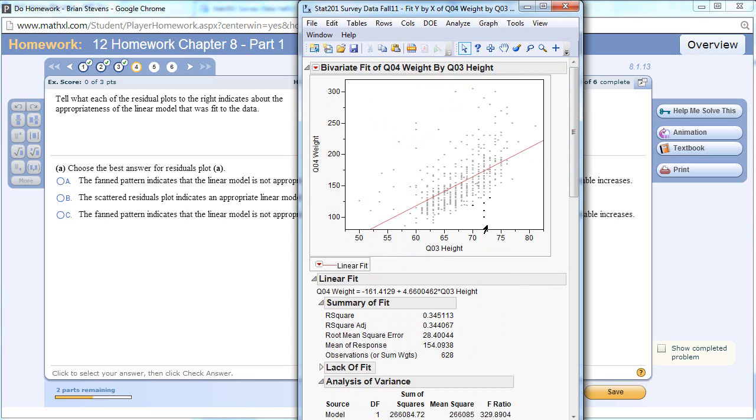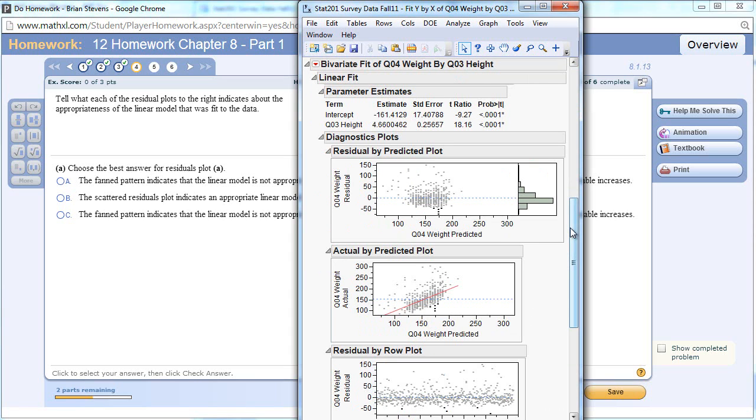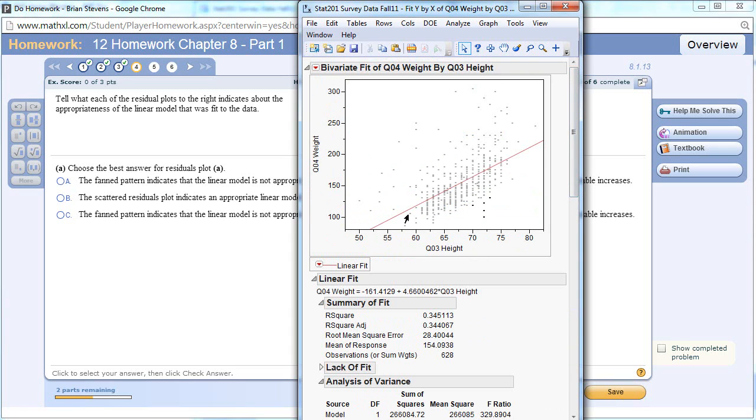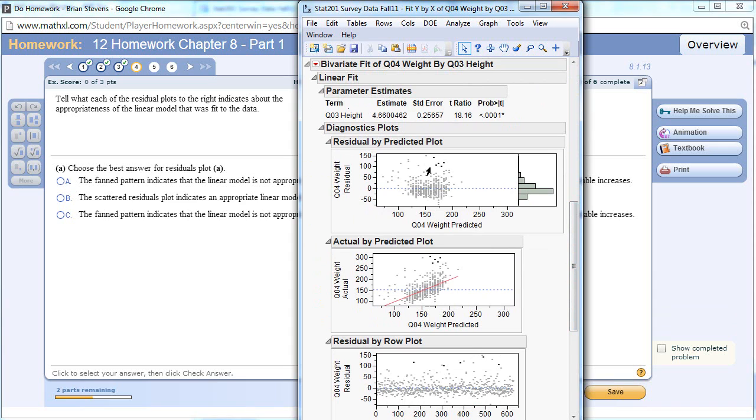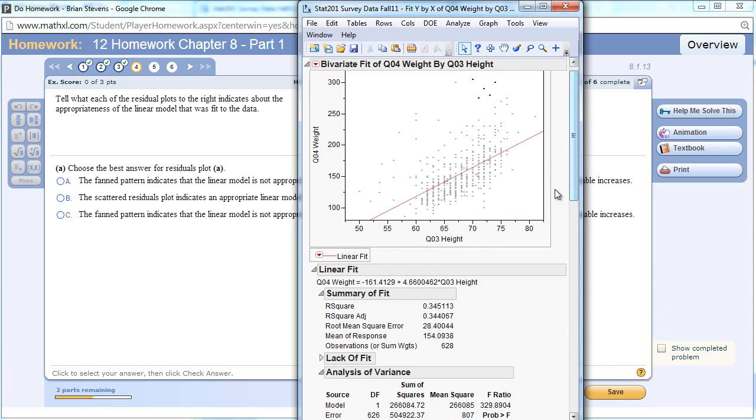See how they make kind of a down arrow? They make that same exact shape right here. It's just that we made this blue line flat from this pink line. Just take it and bend it flat. You notice there's this box of points up here. Well, that's going to be in the top right corner and way above the line, and there it is. It's just flat. So once again, the residuals are just the actual minus the predicted, so it's how far away we are from the line.